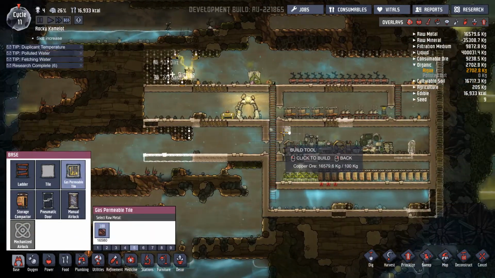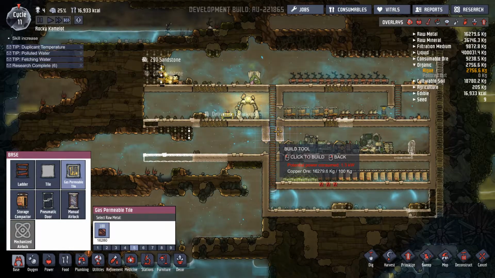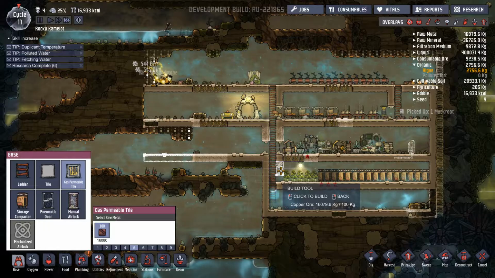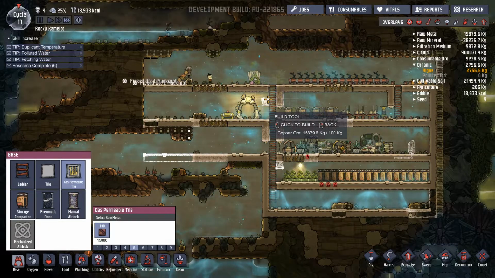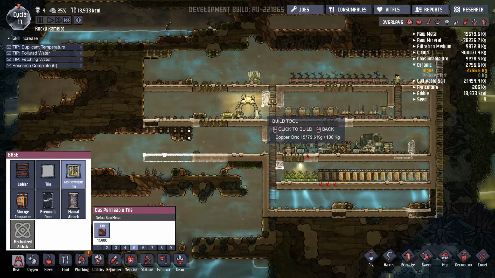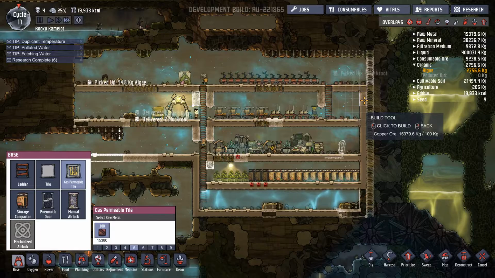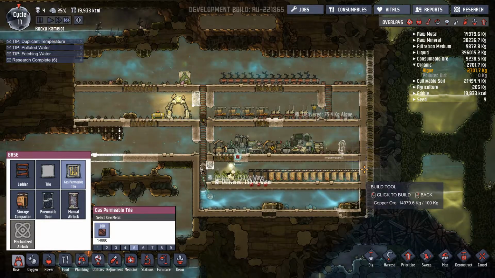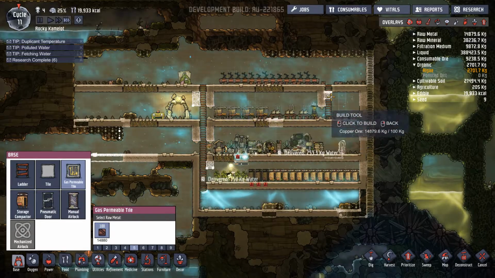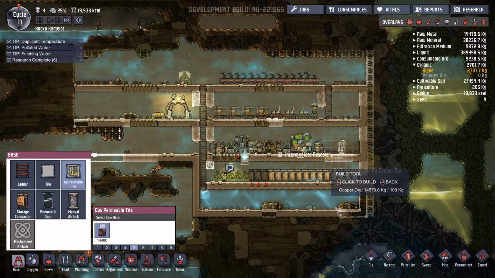And then also what we're going to start doing as well is I'm going to put some permeable tiles right here as well. Because then we've got an actual proper flow going all the way around. Put you there, put you there, put you there, put you there. Boom, boom, boom, boom. Done. Quite tempted to put some over here as well.